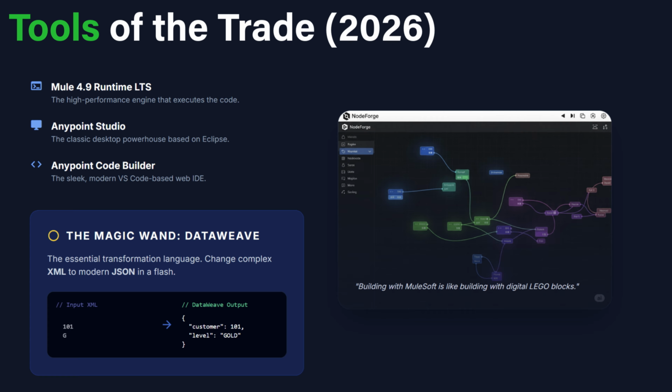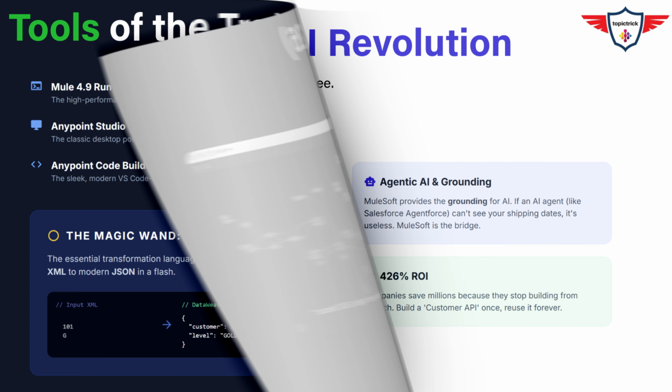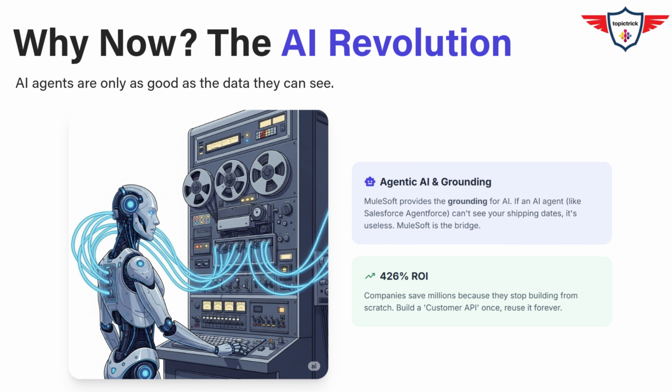Let's look at a real-world enterprise integration example. This is something you would see at a major bank. Imagine a bank that has been around since the 1970s. Their core customer records are stored on an IBM mainframe. This machine is huge, old, and speaks a very difficult language. Now, the bank wants to launch a new AI-powered mobile app on the cloud. The mobile app can't talk to the mainframe. They're worlds apart. So we use MuleSoft.